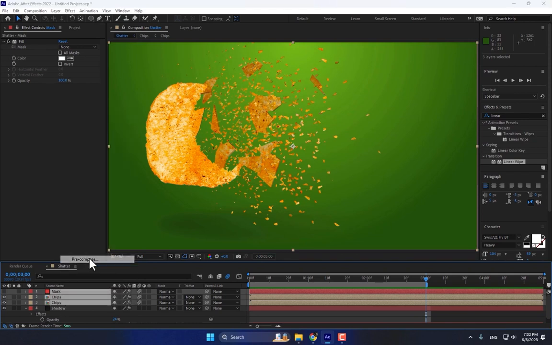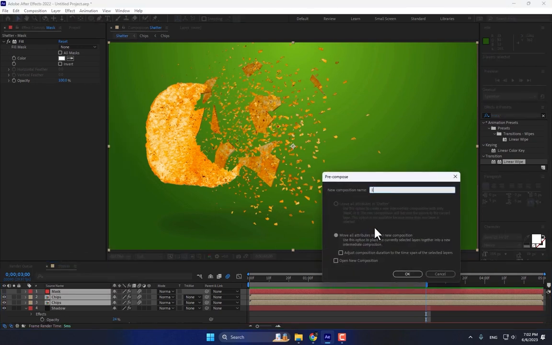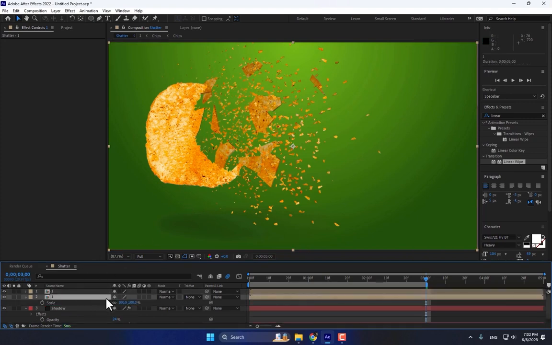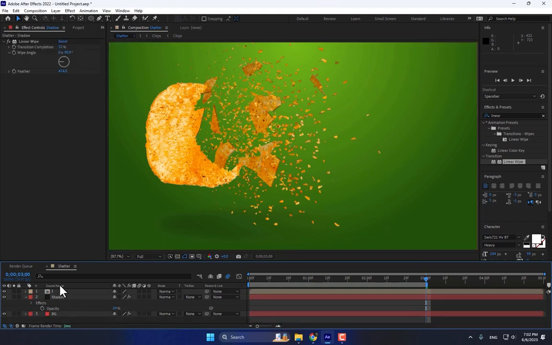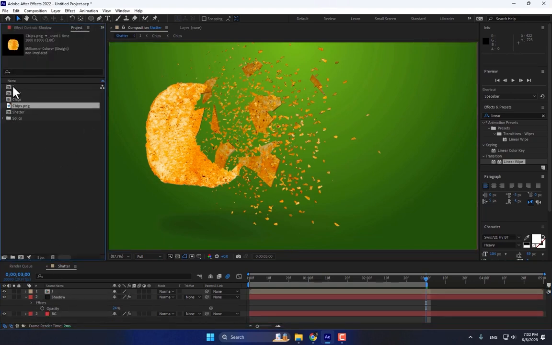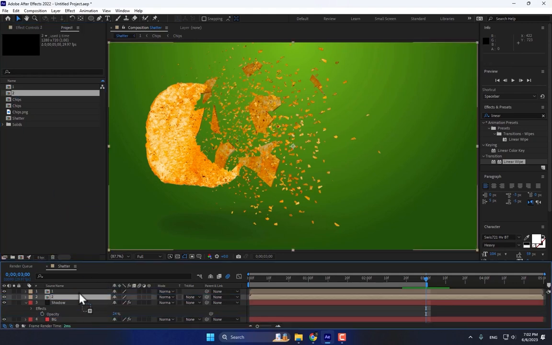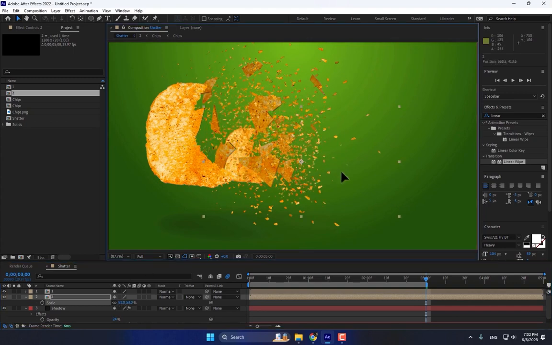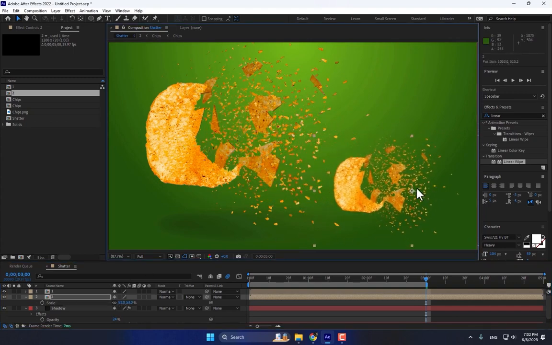Now if you want to create the second, just select all of them, right click, make a pre-compose. There is the first one. And Ctrl D, select, press S for the scale. The better way for controlling each composition individually is to select in the project the first composition, duplicate, press Ctrl D, drop here, press S, scale down the size and move here.